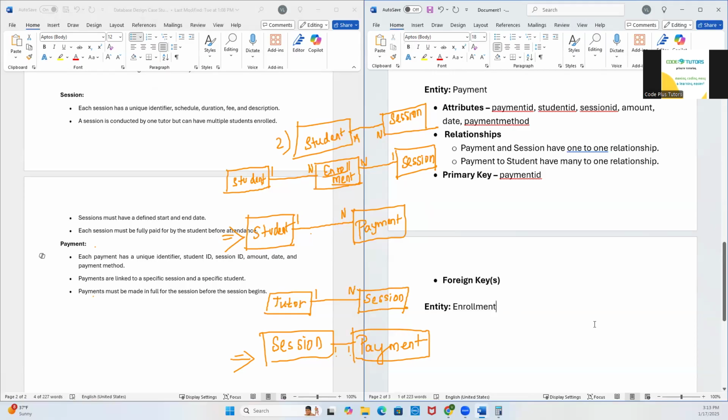Is that clear? Okay. So now coming on to this associative entity, what will be the attributes and then what will be the relationship and what will be the primary key and the foreign keys.